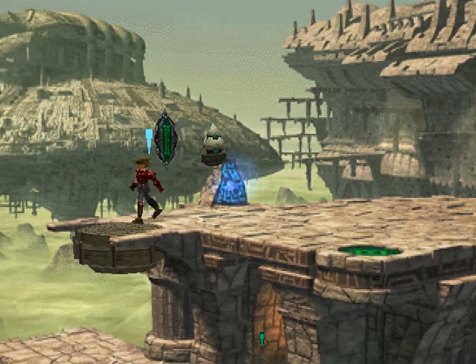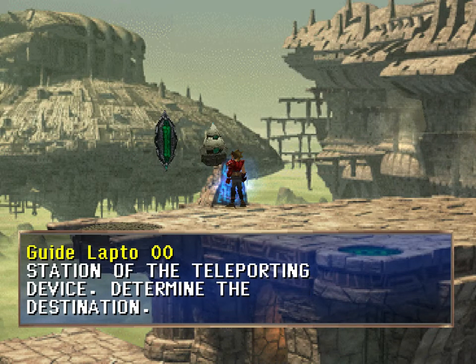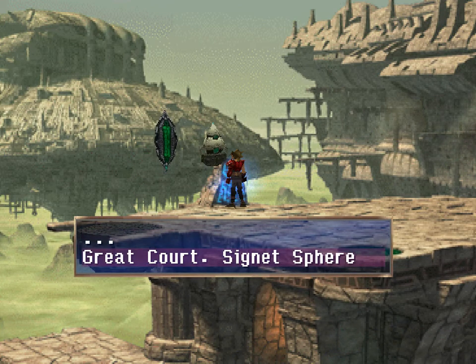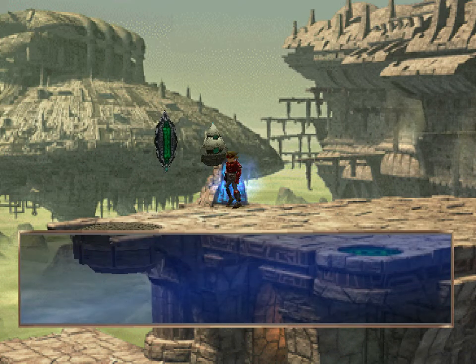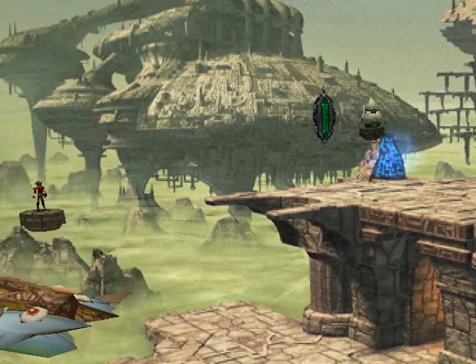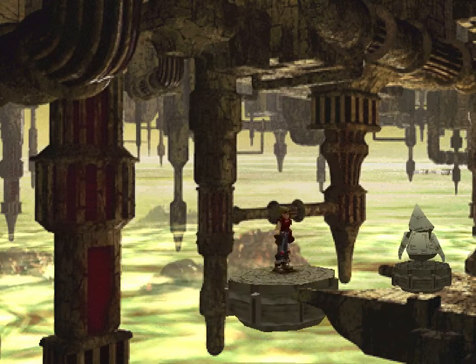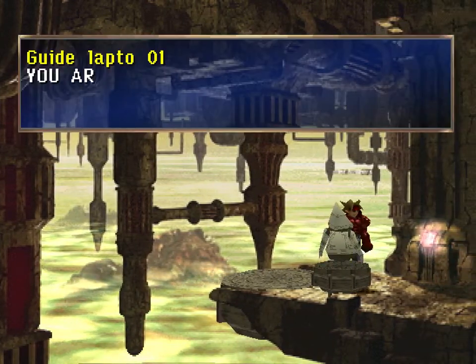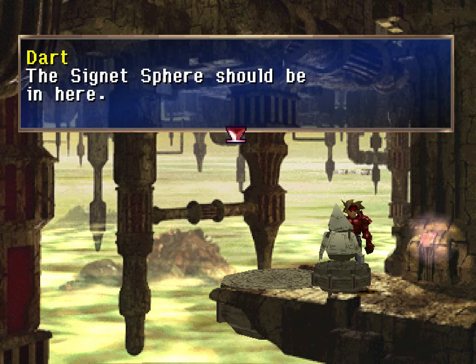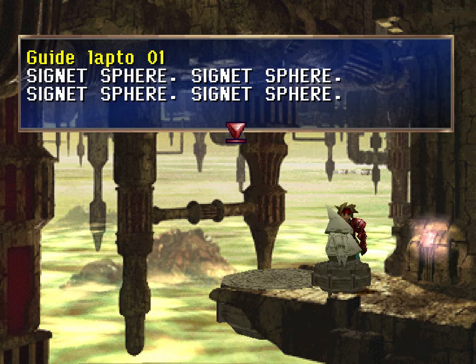All right. I have to actually talk to you to do it. Signet Sphere time. Oh, you can see the little eyeballs on our little... The Great Court. Signet Sphere, Signet Sphere.